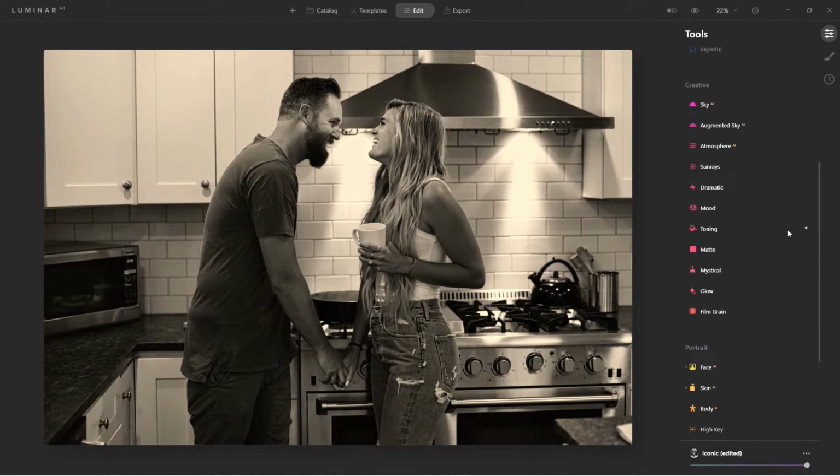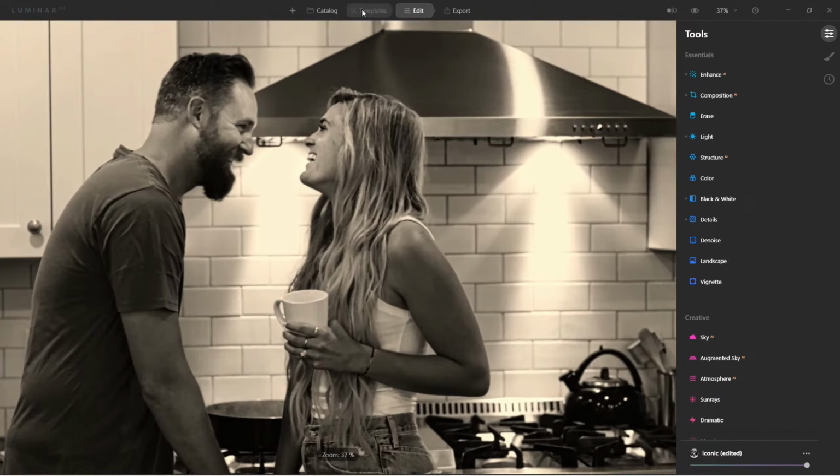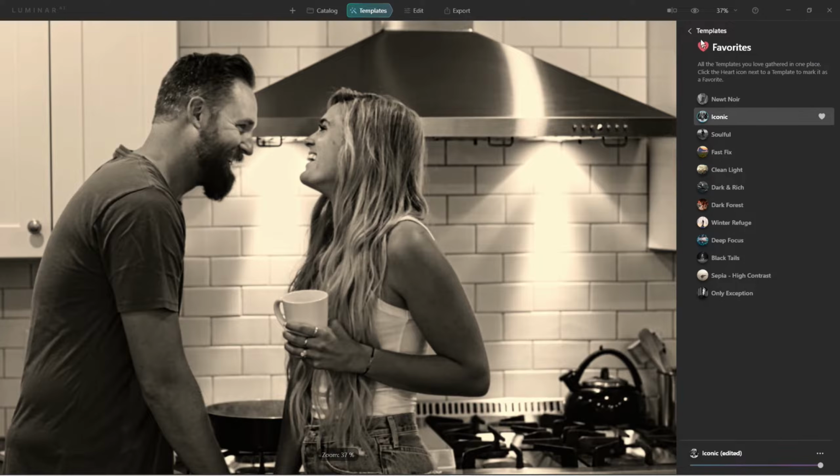Good. All right, so that's how we install Luminar AI templates. And like some of the questions that were in, you can just go right to the website, find the template you want, download it, but most importantly, put it in a folder or somewhere where you are going to remember where it's located. Because, let me put this back here, because the ones you've already created with templates, you can easily find those.